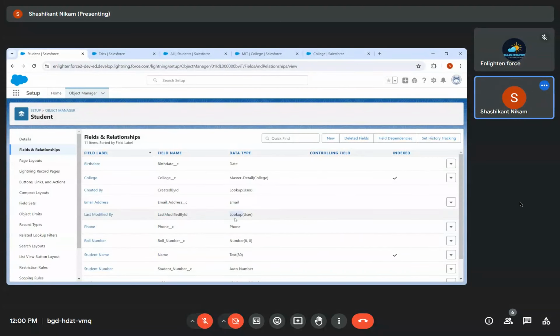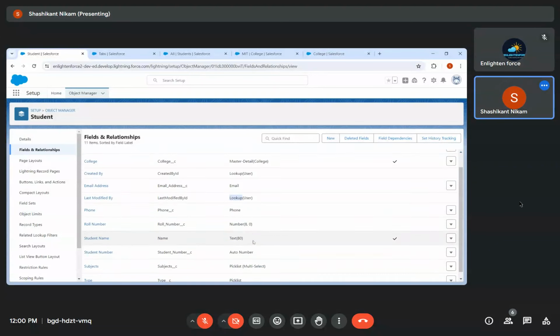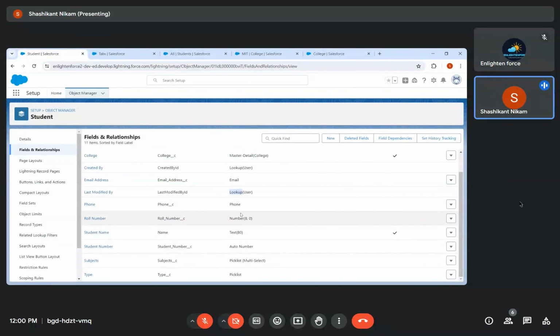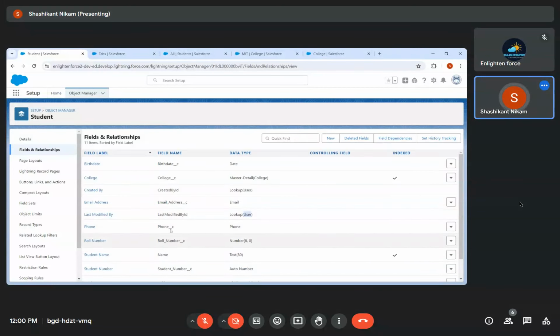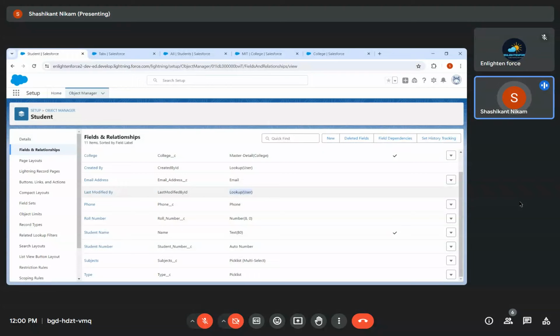So as you can see, this last modified by, right, it's a lookup relationship. So if for example, consider a deletion scenario. If the college is deleted, which is a master, then automatically the child will be deleted. But the user who created this record, right, is a lookup relationship. So if the user is deleted, it doesn't mean that it will delete the children, right? Delete this student record. Okay. And lookup is always there in all types of objects. Okay. So that is the main difference, in the deletion. And you can have only two master records, but you can have up to 40 lookup relationships.